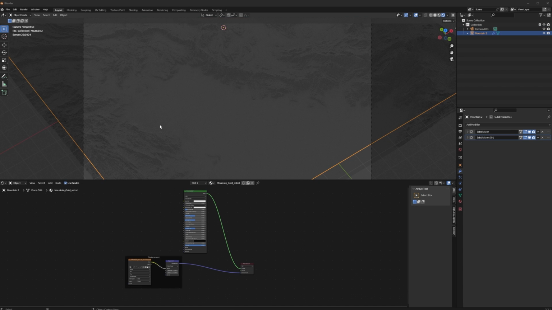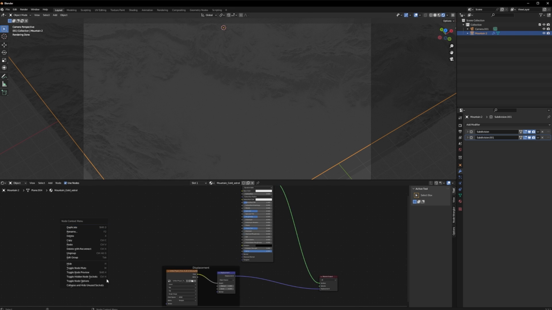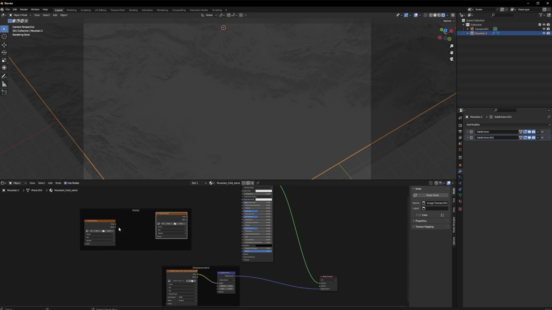Just to mention, there's a few things that are changed here. One, I framed this, and to frame something, it's pretty simple. You just Shift A, and you just write frame. You put your frame, and for example, let's just say you create an image texture. And let's just say later on when we work on this, you want to create something for, let's just say, the astral. You can just go here and say astral, and then now this will be an astral, and anything that you add after this will actually just go in. Cool. So this is when it comes to frames.